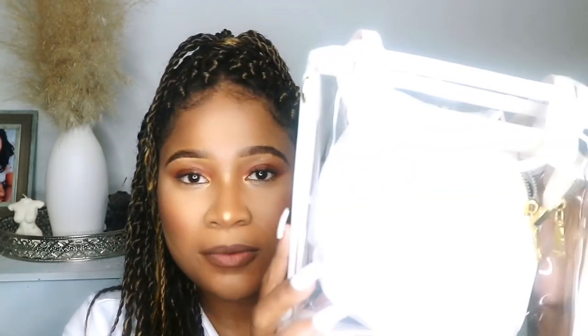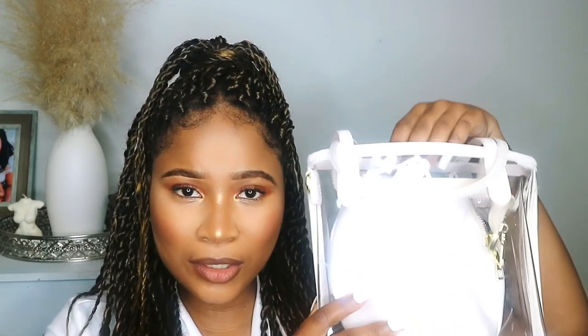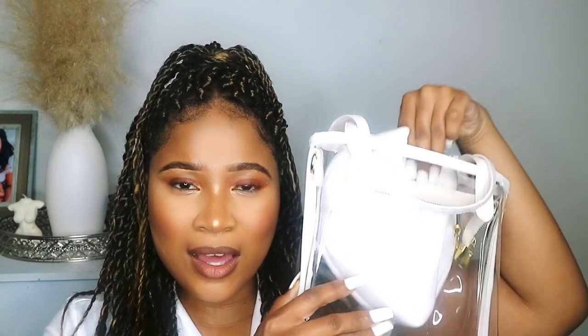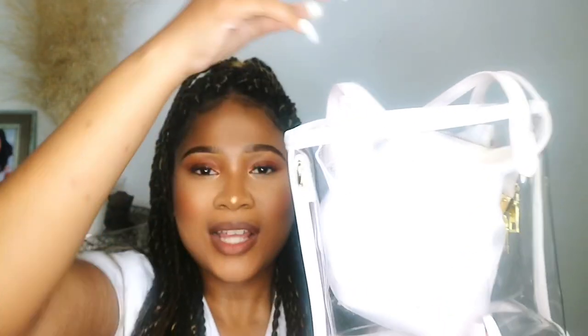This beautiful white handbag, if you notice, it has this clear handbag, and then a little compartment, a cute pouch bag inside. It's really stylish, and I think this might give me a bit of personality, girl. Like, look at this. This is actually really, really cute. Looking at it, it looks like it's big, but it really isn't, because the pouch inside is actually a lot smaller.